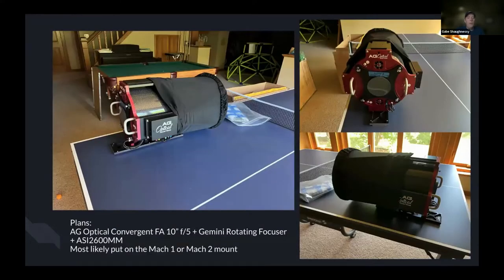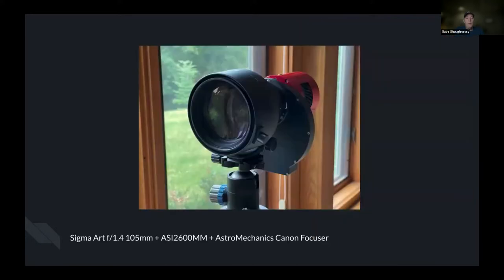Another one I'm toying with is an AG Optical 10-inch F5 scope that they've since discontinued, but it has pretty good spot sizes across an APS-C size chip, which is what I'm planning to use with it. I'll probably put this on my Mach 1, maybe the Mach 2, I don't know. And then some other short focal length, high wide field of view systems.